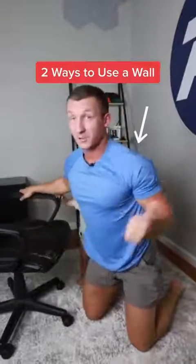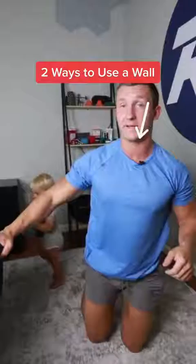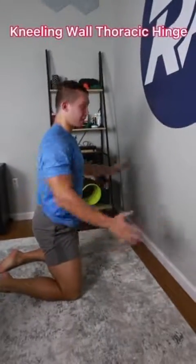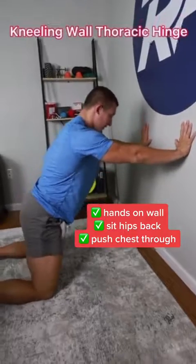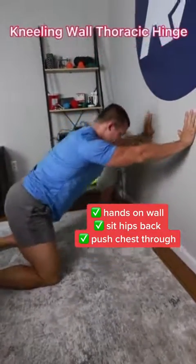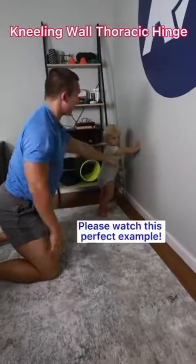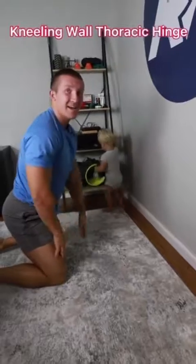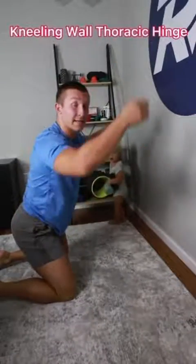In addition, if for some reason you don't have a chair, you can use a wall. There's 2 ways you can use a wall. One, you can be in a kneeling position. Before your hands are flat on the wall, sit your hips back and push your chest through. Once again, do this repetitively. Yep, just like that, buddy. You're gonna open up your lats, you're gonna open up your shoulders, and you're gonna get mobility through your spine and into an overhead position.